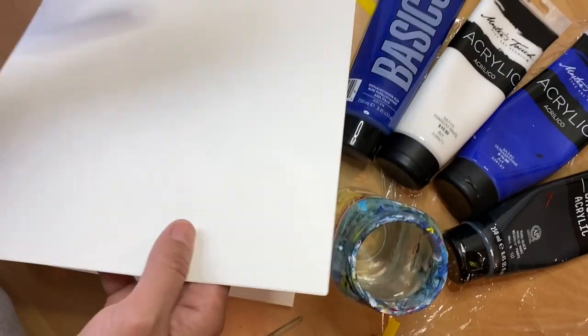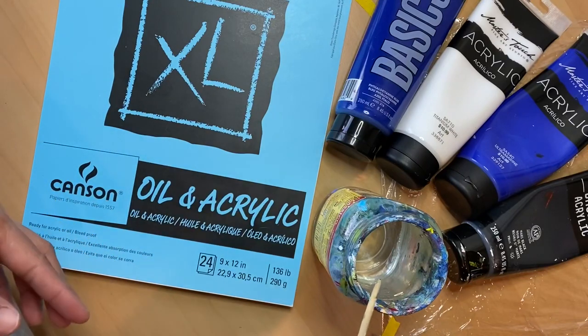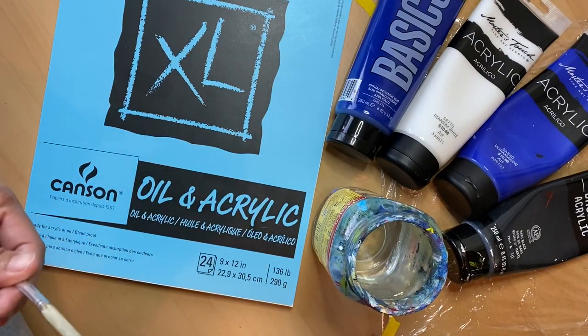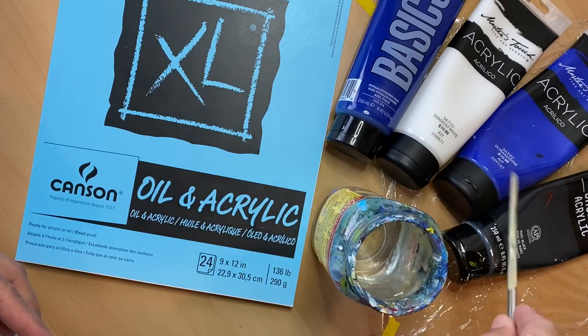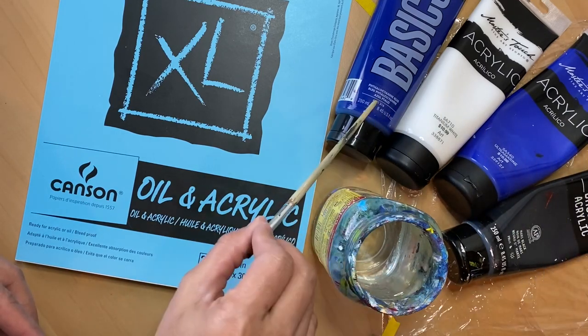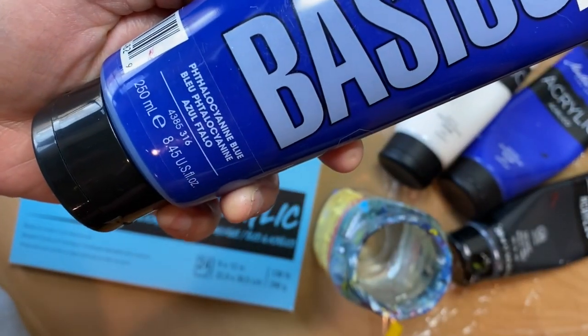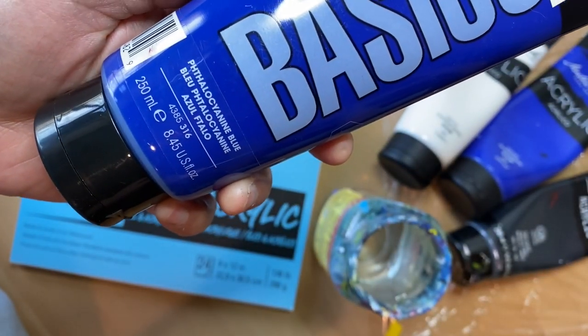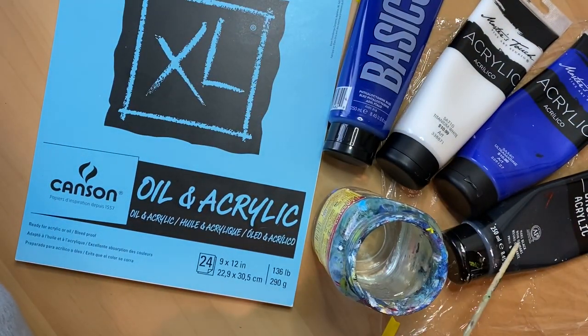See, feel the thickness of it. And also I got the water for my brushes to clean and stuff like that. I got two different kinds of blues, ultramarine, and I don't know how to pronounce that. It's thalo something nine blue, titanium white, and Mars black.